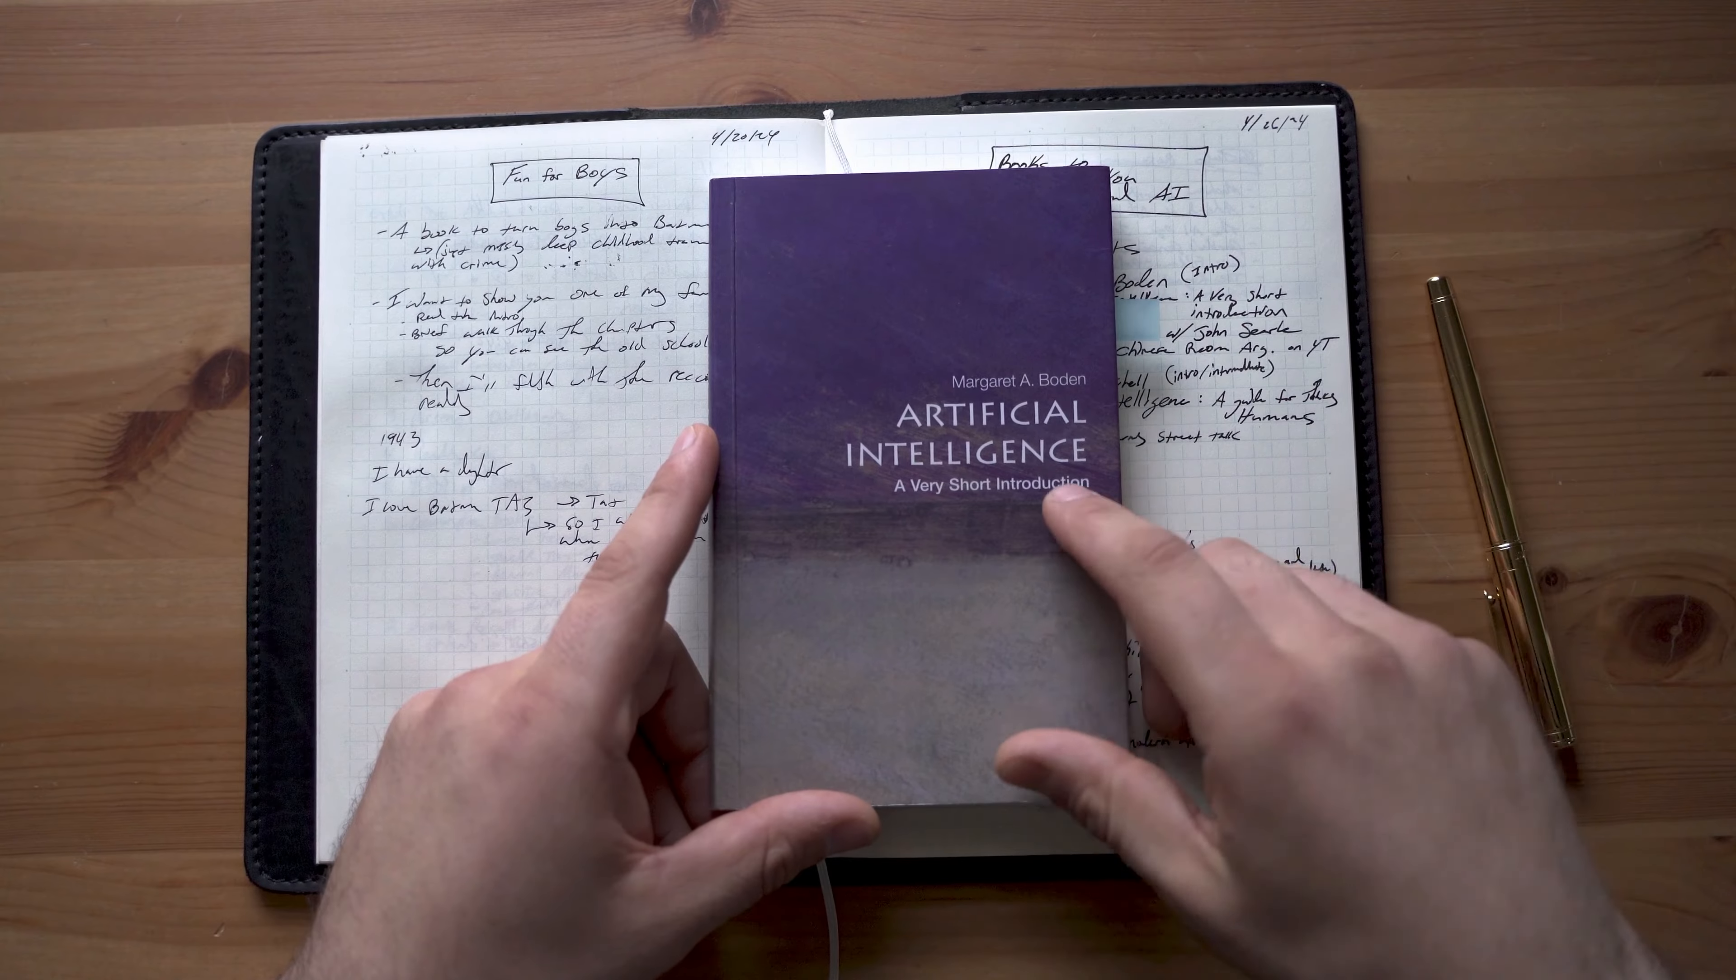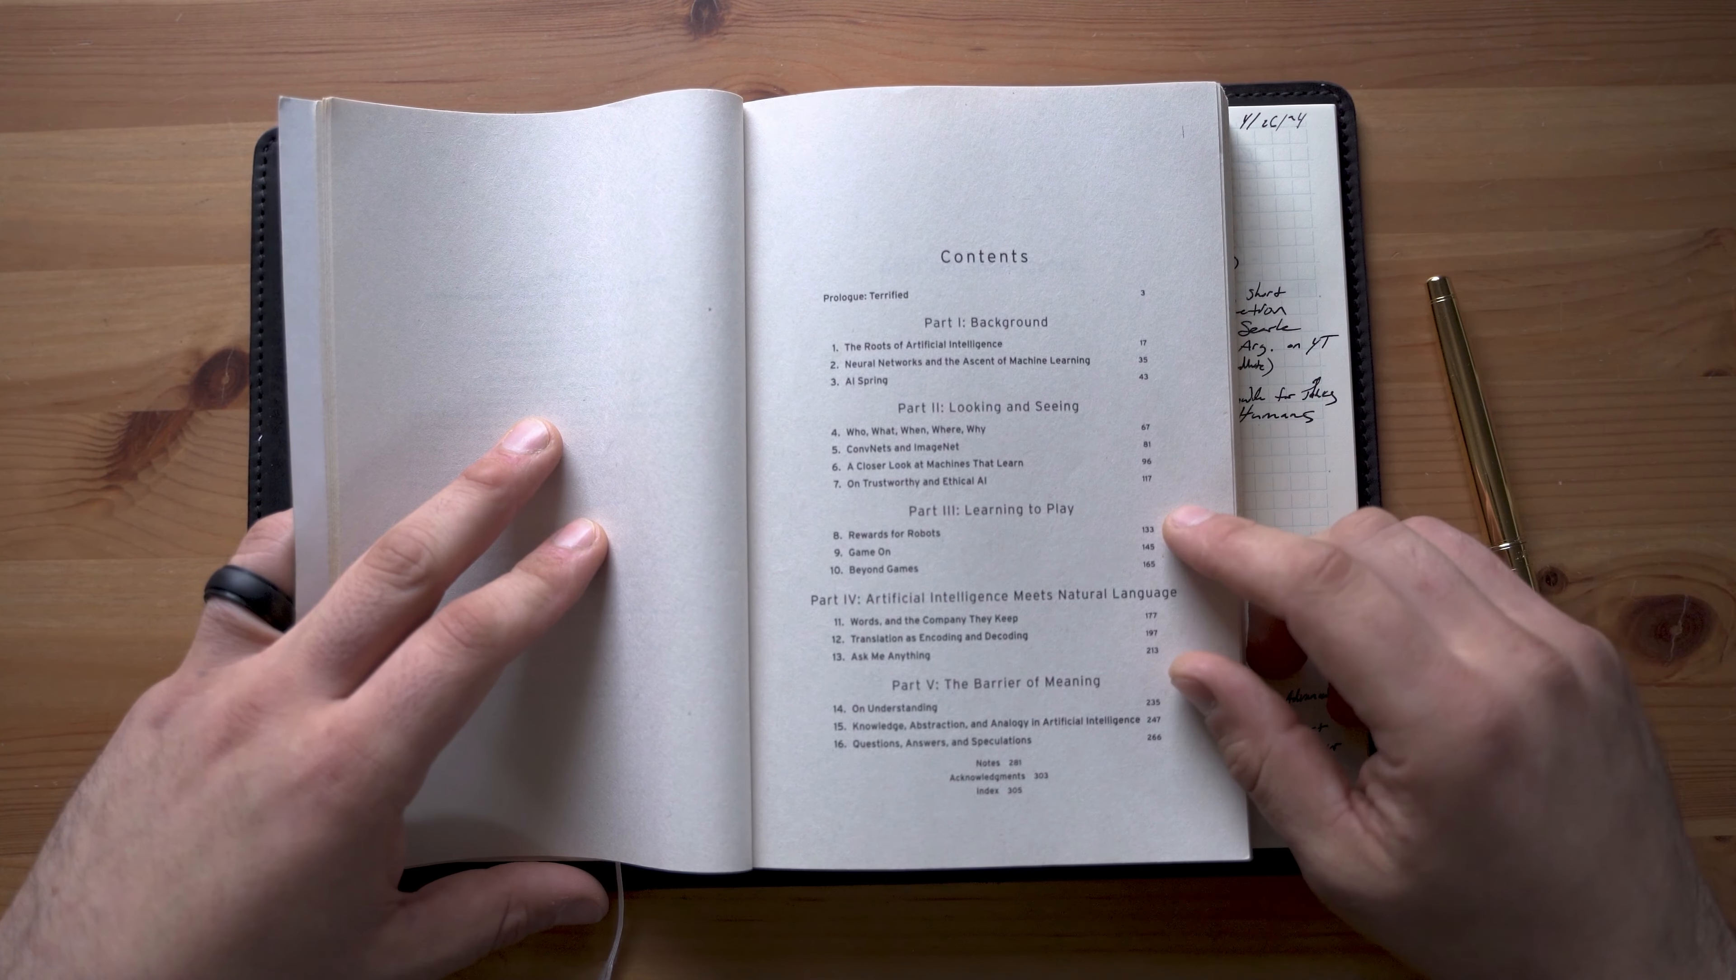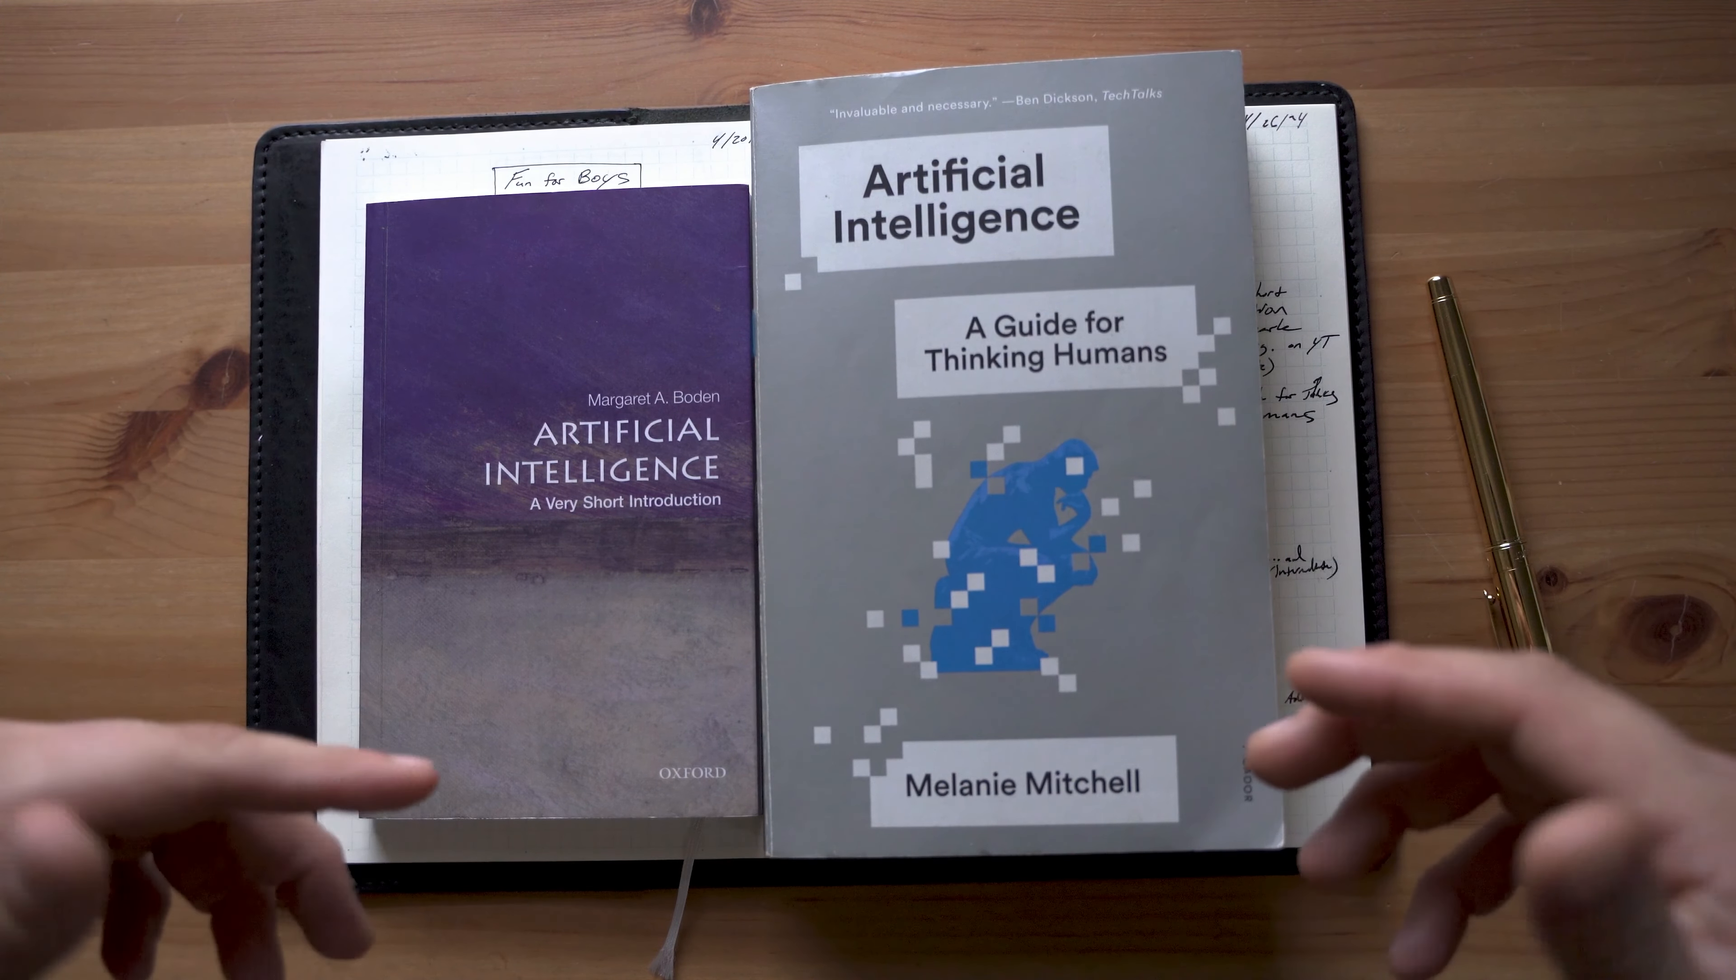The links for all these books will be in the description. If you buy them from my affiliate links, then you'll also help support my work. Next up, we have Artificial Intelligence, A Guide for Thinking Humans. This is Melanie Mitchell's book. She is fantastic. She does go into the roots of artificial intelligence like Bowden, but she spends more time on machine learning and more modern projects in the AI world. So if you want to understand neural nets and machine learning and big data and how it's used to train large language models, as well as computer vision and stuff like that, this is a really, really helpful book. So I actually recommend grabbing both these books and it will really help you understand where we are and how we got here.